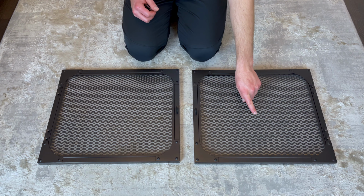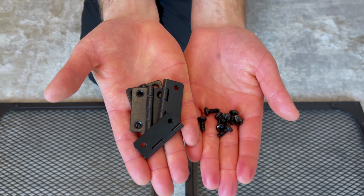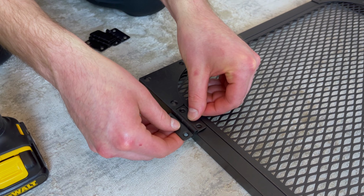Now grab the two doors and put them into this orientation. Also grab four hinges and eight screws. Then secure each hinge with two screws. It's going to look something like this.